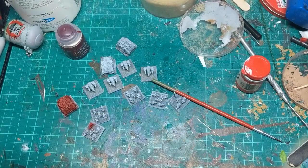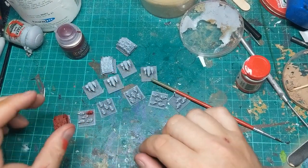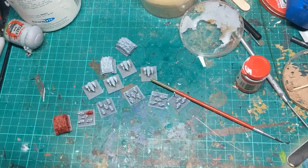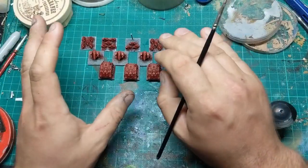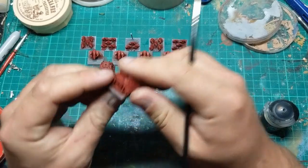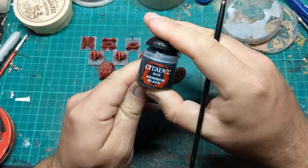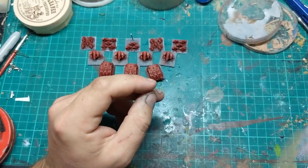Well, this has turned out to be a quite short session tonight because I've literally just done those two. And now I'm just going to paint the rest of them with my Flesh Tearers red. And then I'll come back tomorrow night and I will dry brush them all with that red. So all the tanks have now had the contrast paint and a dry brush of the lighter red. I think they're looking pretty cool. I think it's obviously a bit samey right now, and it's going to stay that way for a little while. I'm going to go and give all the metal parts and anything that I do want to be black, a coat of black.